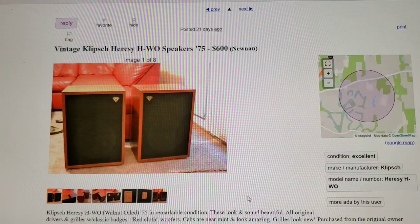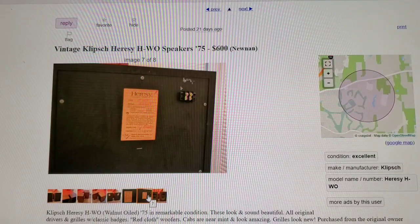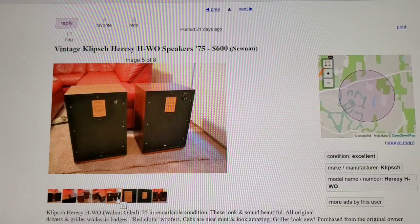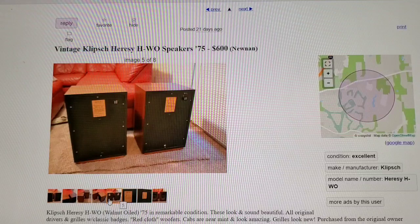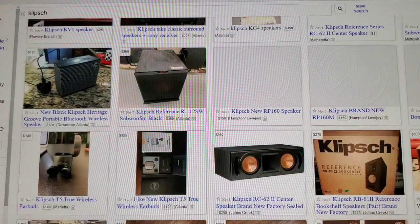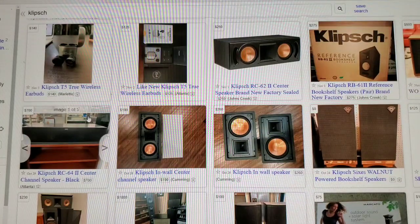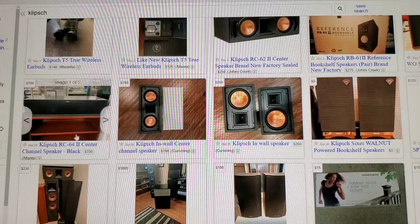Klipsch Heresy, vintage, okay? These don't make much bass. They're heresies, okay? But they are solid, and this is what started the whole thing with Klipsch. These little guys, they were made for movie theaters, man, and they would put 3 of these in the front across the front. But that's how it all started. And the K-horns are, okay, that's not it. I almost thought I stumbled on a K-horn over here. I was gonna get all fired up.